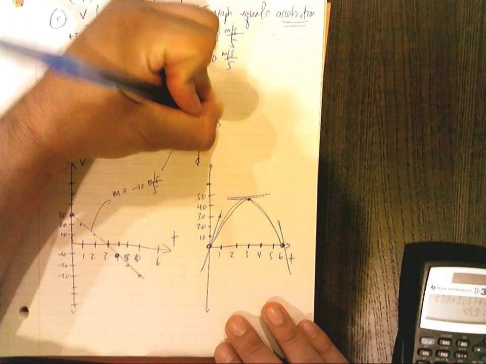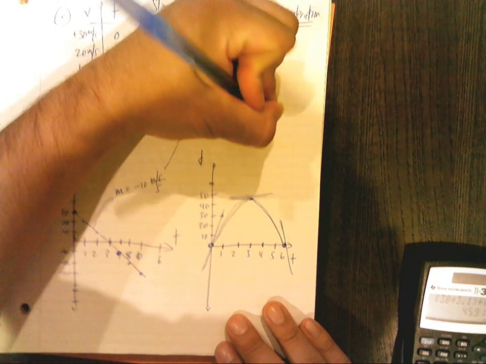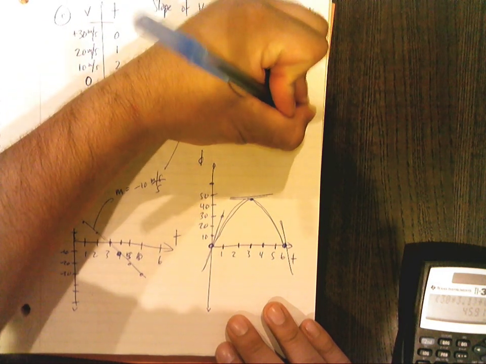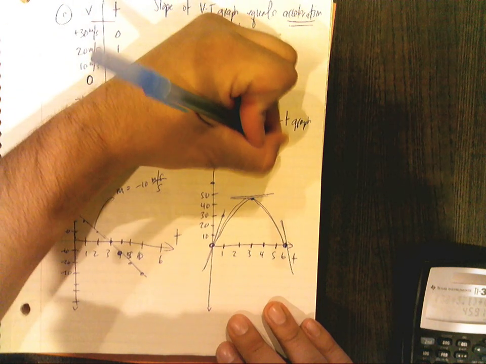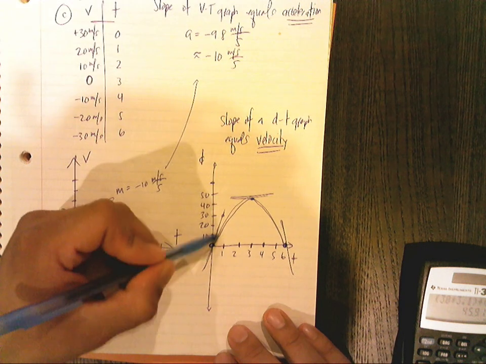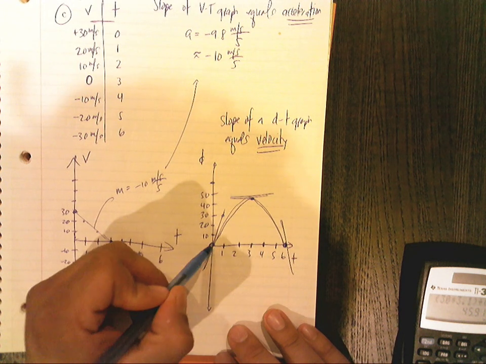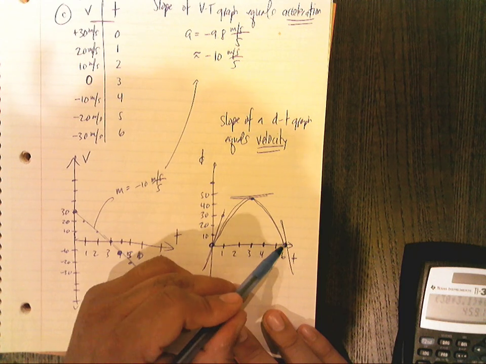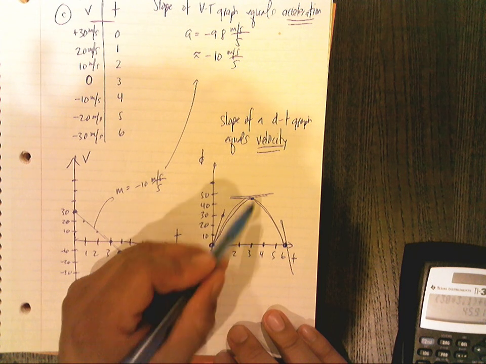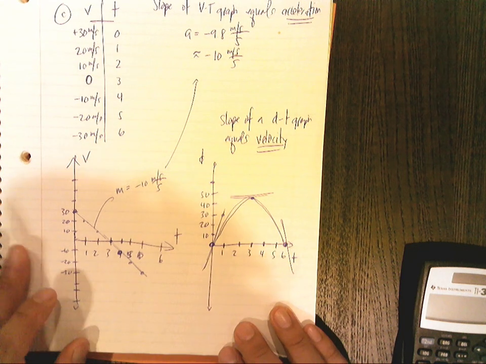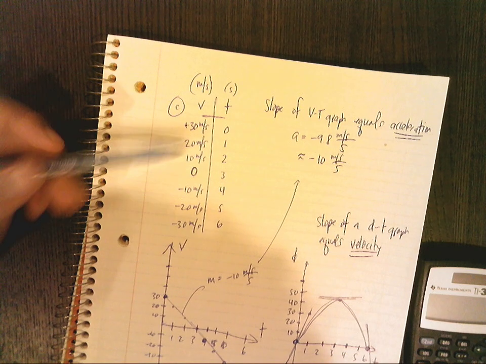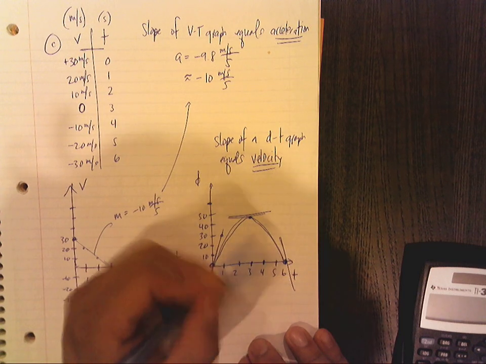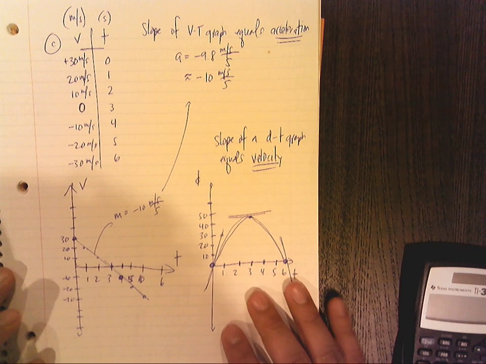Once again, on this graph, the slope of a distance time graph equals velocity. And you can see the actual slope of the tangent line at these three main points: where it was launched, the halfway point when it reaches max height, and 6 seconds, when it got back to where it was launched, according to our math on the prior page. You can rewind a few seconds for that. These velocities do match the velocities at these certain time points. Positive 30, 0, negative 30. Not bad. And that's number 2, ABC.